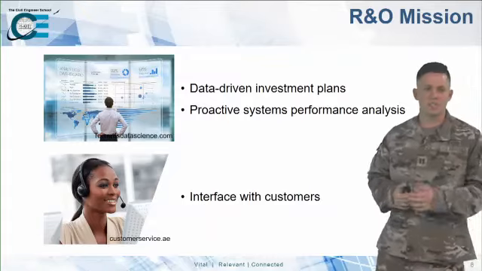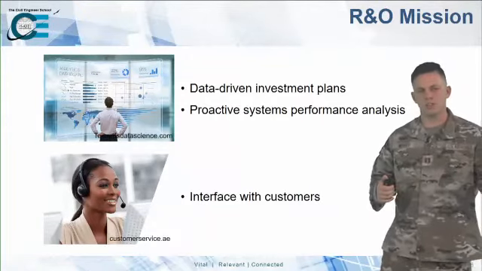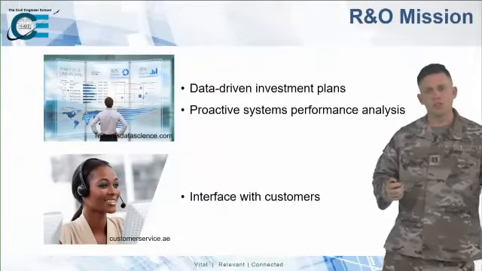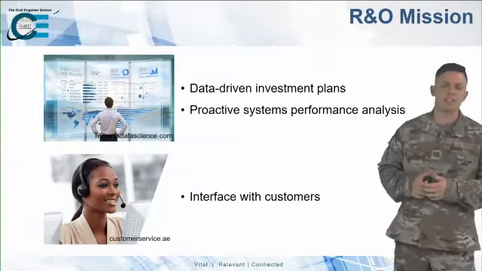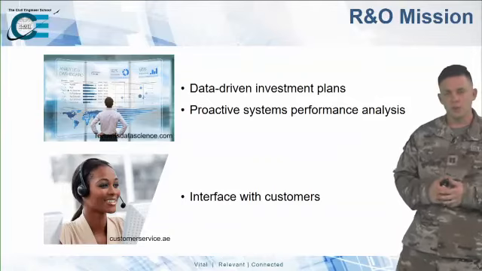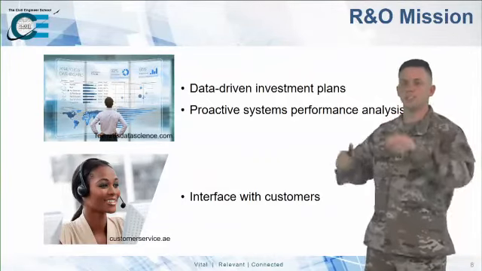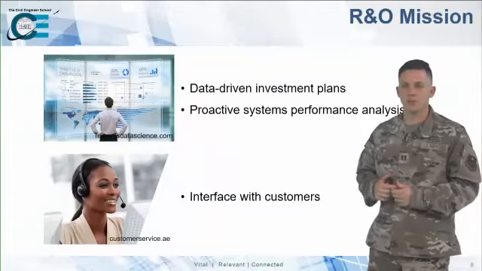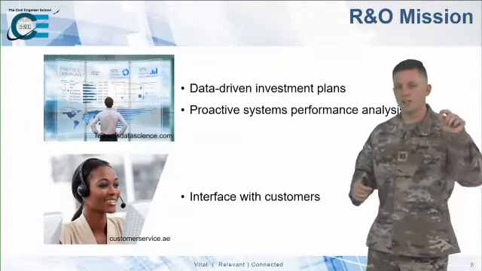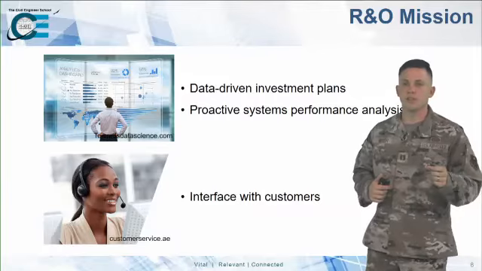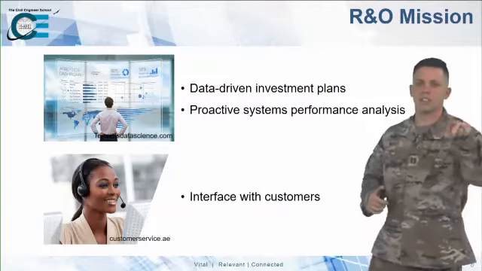So that ICS that's mentioned in the chat, that's an industrial control system. That's amazing. I wish every base had it. Unfortunately, it's still getting rolled out. But basically, think of a server room, computer room with all of these different sensors. Anytime the HVAC goes above 78 degrees or whatever they set it at, it's going to flag an alarm. So we don't need to wait for the customer to say, hey, my HVAC's not working. We can be proactive and say, okay, let's send a team out there.